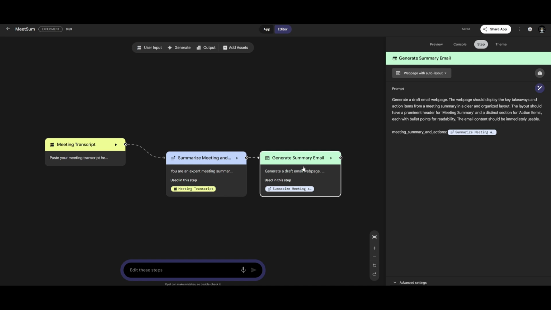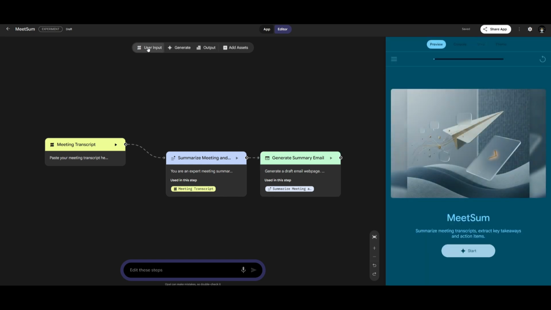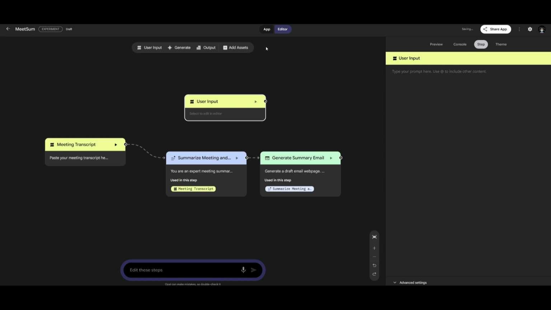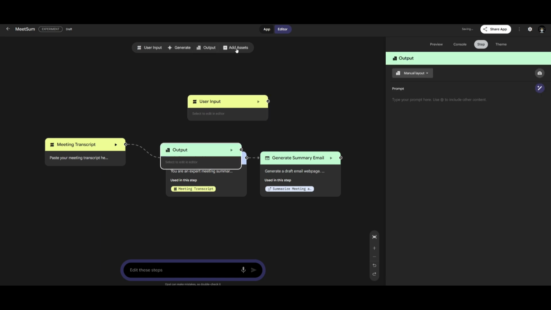And you can then see that it generates a draft email, and it is able to automate this whole process with this node. You can add in different nodes to automate different processes. You can add in configurations to the overall configuration of how it's being outputted. You can even add assets like uploading files, adding a drive, a YouTube link, text, or even drawings.